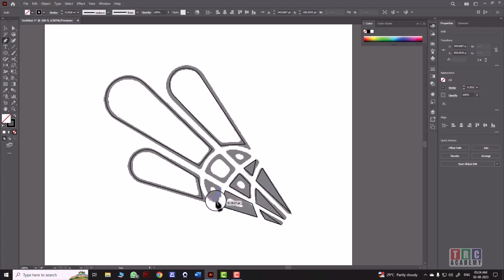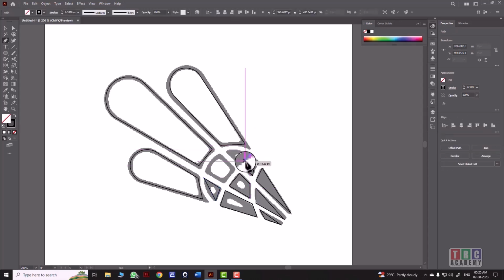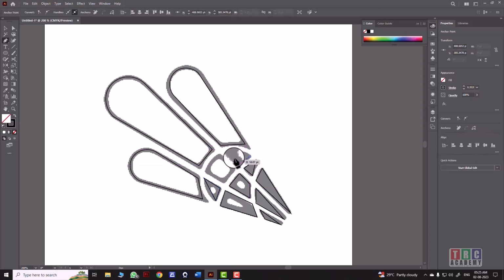This one, like this, like this, like this. This curve is there again. This you can mirror it if you want. It's very simple logo, so you can just do it like this. Like this. Okay. So I just finished everything.